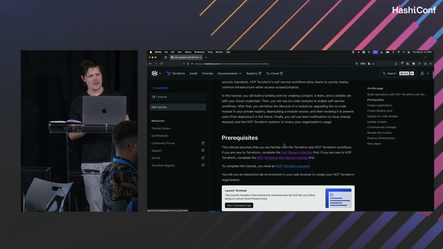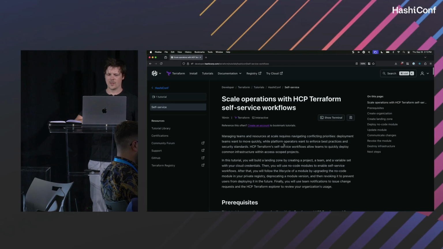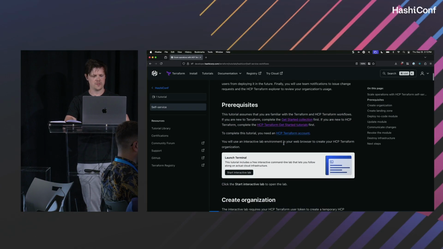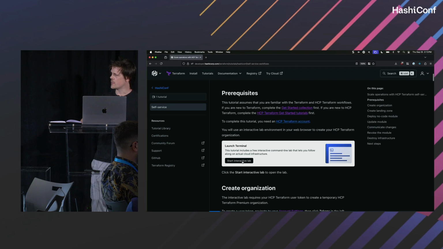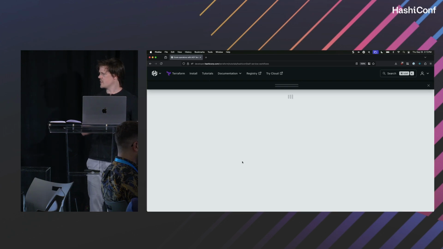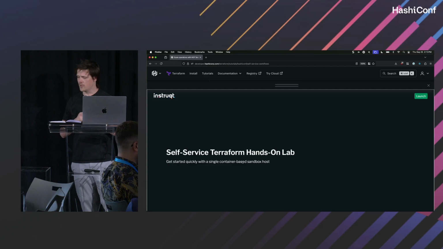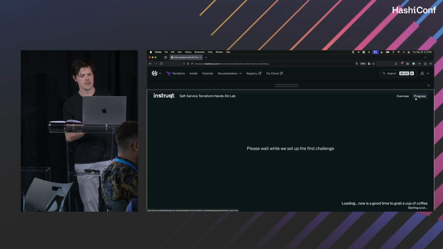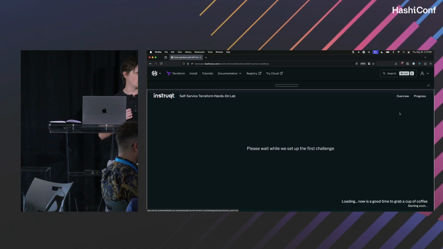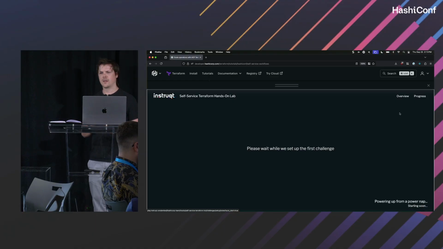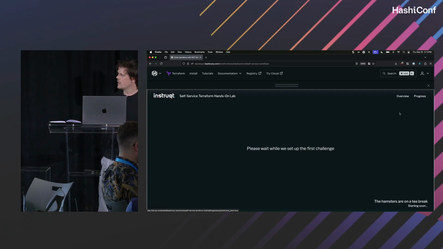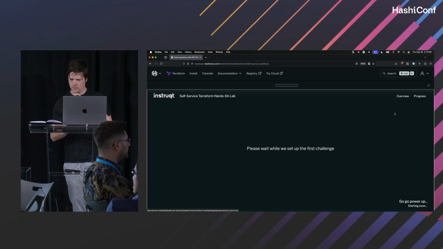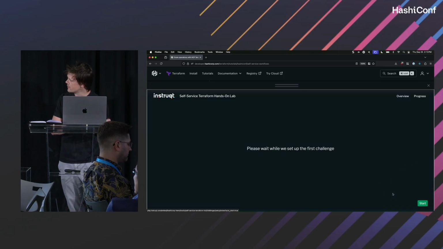There it is. This is that same link that I shared earlier. And to start the lab, I'm going to scroll down to this box here and click Start Interactive Lab. This should just take a few moments to come up, but for some information on what this is exactly: this is the lab that's going to handle all the automation to create your organization. It's going to collect some information, specifically a user API token, and then use that token to create the organization that you'll be an owner of. So we're going to give this just one more moment. We have a few in reserve, there it is.